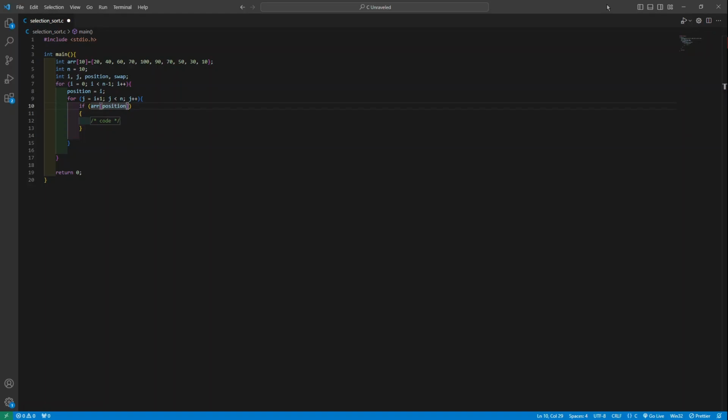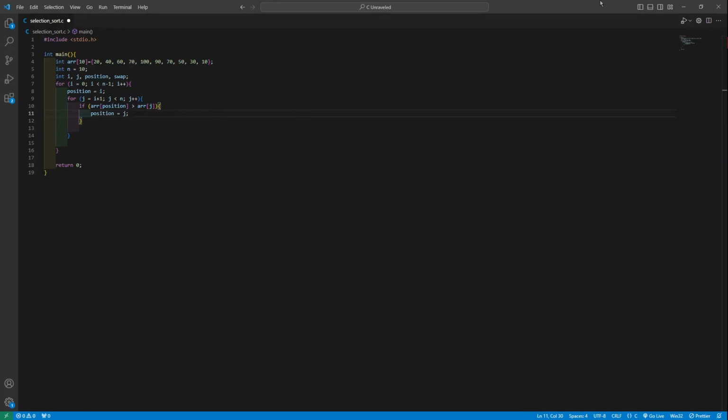as we have given position is equal to I, so it will simply compare it with the first element of the considered array. As I showed you before, not the entire array would be considered later on. Then it will give array j. It is simply telling us that if the first element is greater than any other element, which is represented by the j value, j represents the index of that particular element in the array, then what we have to do is position will become j.